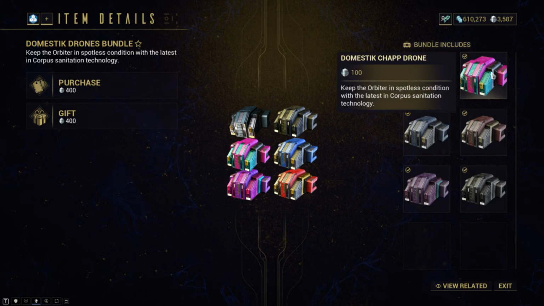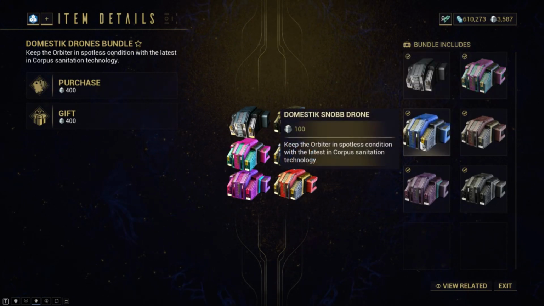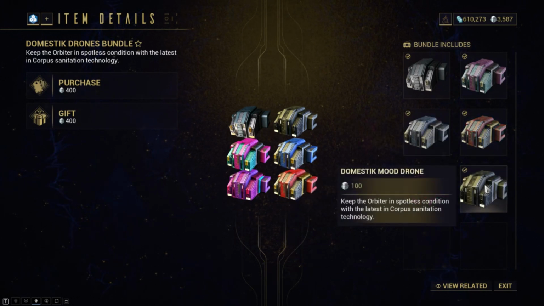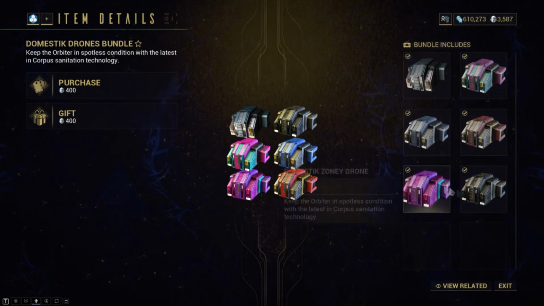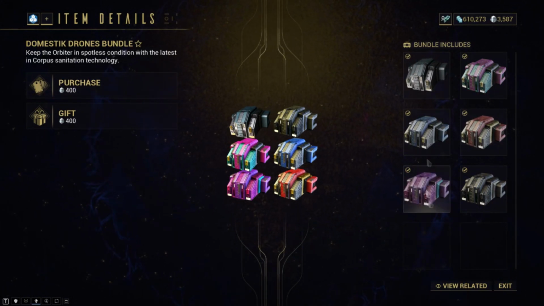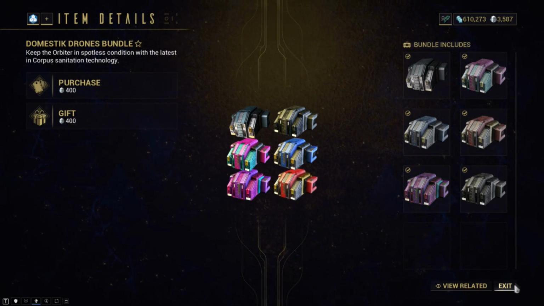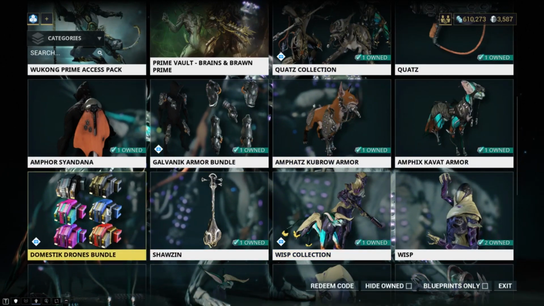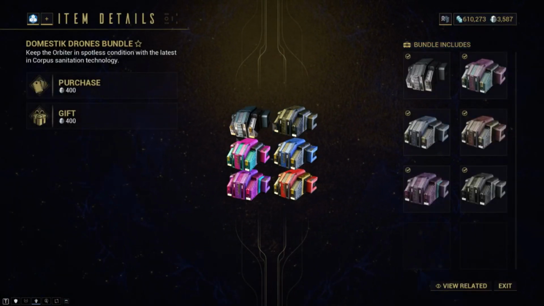So you've got the regular domestic drone, the domestic chap drone, the domestic snob drone, the domestic bad boy drone, the domestic zony drone, and the domestic mood drone. You can buy these all separately for 100 platinum each, or you can buy the bundle and save 200 platinum if you buy them all together. So that's an option. I didn't really jump on the domestic drone hype. I thought it was a funny little thing, but I can't afford to buy so many of these. But because I know these could be limited edition, and I'm a bit of a collector, I ended up buying this bundle.